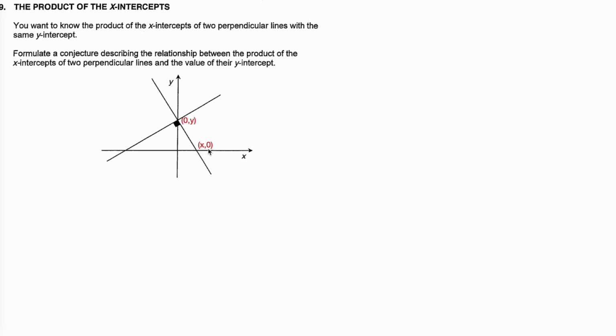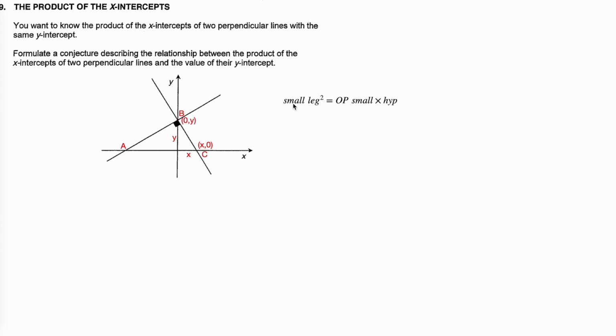So this point I'm going to call x0. This length is x, and this height is y. I'm going to name this point A, this point B, and this point C. So this is triangle ABC. This is an altitude. We know the x-axis and the y-axis are perpendicular. This is an altitude that goes up through the right angle.